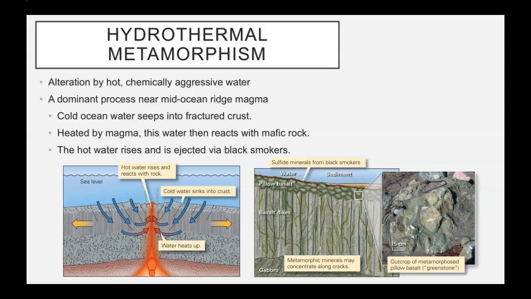So in this diagram is a divergent plate boundary, and those are basalts and gabbros. Cold water comes from the ocean down through the cracks in those rocks, and hits that hot magma chamber, or the hot area around that. That hot water is able to dissolve minerals and carry around different ions, and it changes the chemistry of those basalts.